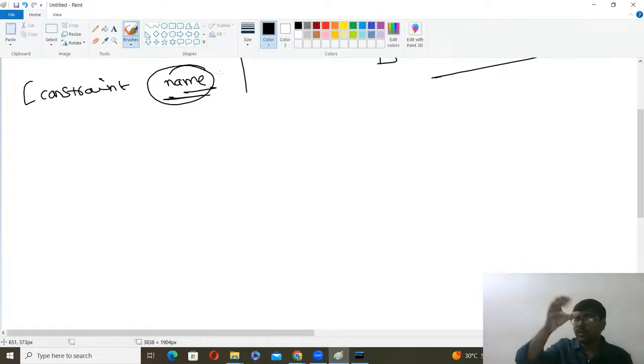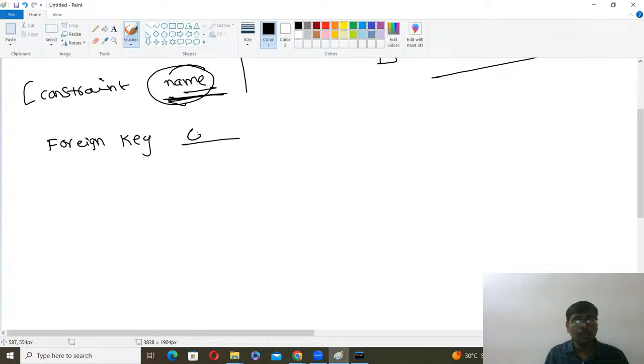While we are moving to DBMS, multiple constraints are there: integrity constraint, referential constraint, update constraint, and deletion constraint. Multiple constraints are there. So the foreign key constraint is written here, followed by, as usual, how you wrote the primary key here, foreign key followed by the column name.